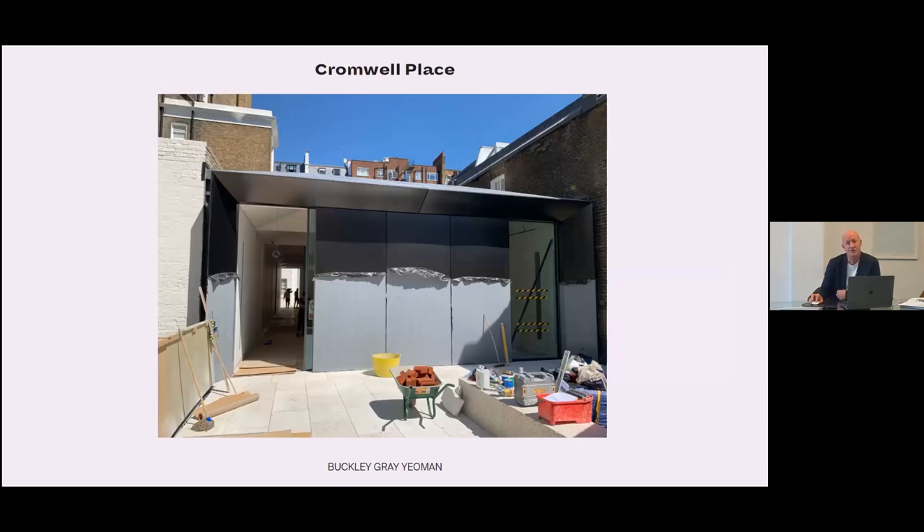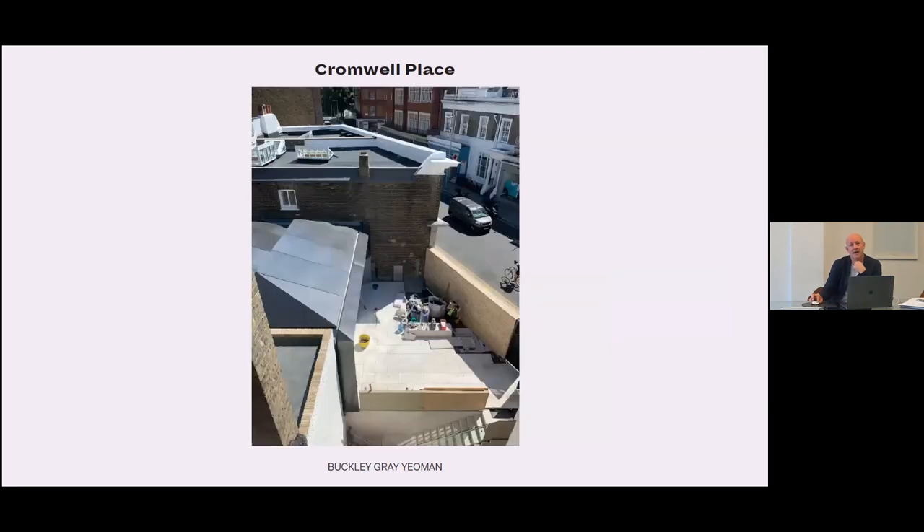As I say, these photographs were taken about two weeks ago, so the protection is literally just coming off. You can see the blackened steel that wraps the pavilion from both top and sides, and you're getting that long vista view through from the courtyard — all the way through from the front of the building to the back. Looking from the first floor down into the entrance courtyard space, they're just about to introduce a tree at the corner. It's a very tight space but one that can be used for presenting sculpture, with a split-level courtyard — an upper level and then a lower level down to the south.